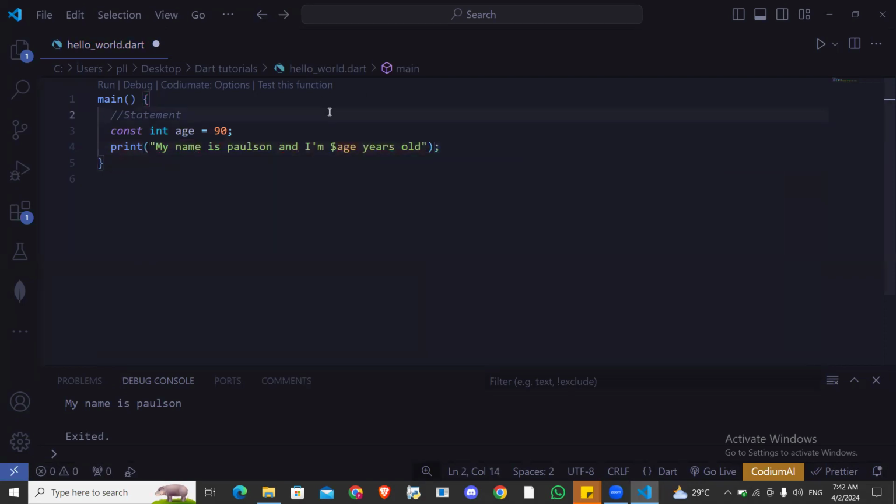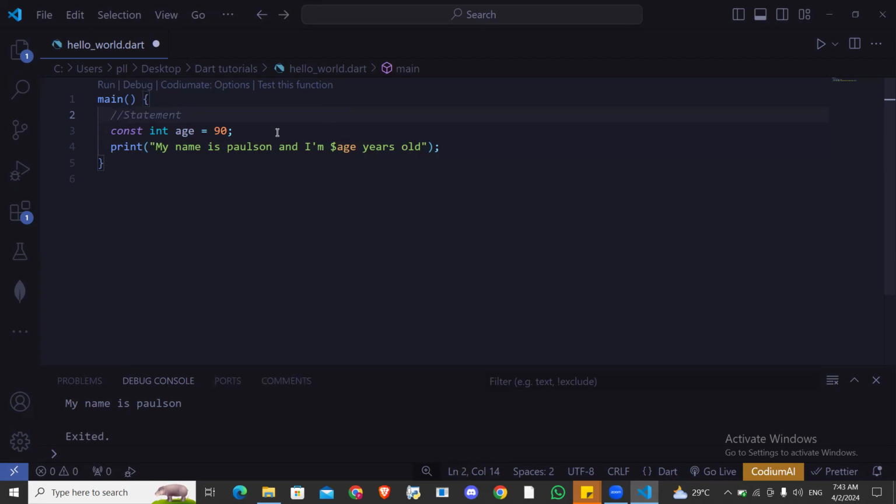So I have written two statements in my program. In the first statement, I told the computer to store this value 90. You know, computer works with data. So I'm telling the computer, I have a data of value 90. I want you to store it in a variable, in the memory for me, called age. And later you can now use it in this print statement. So this is a statement.